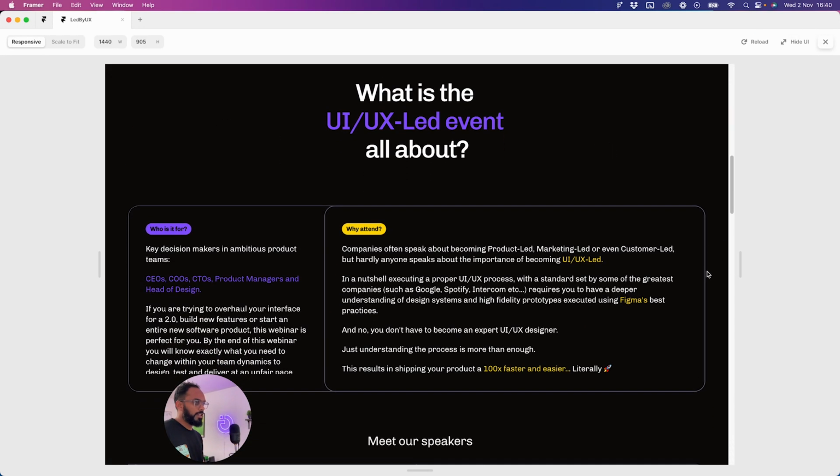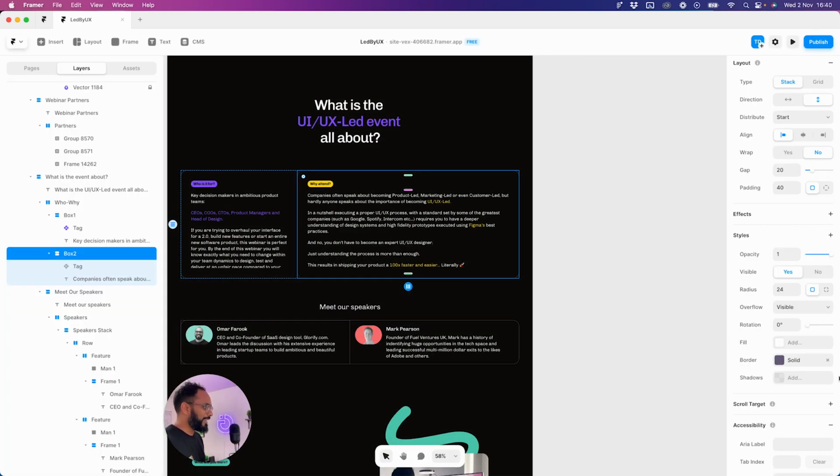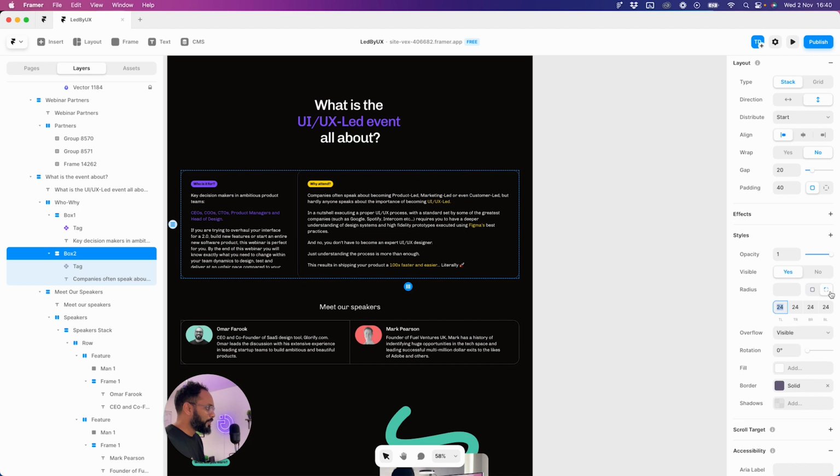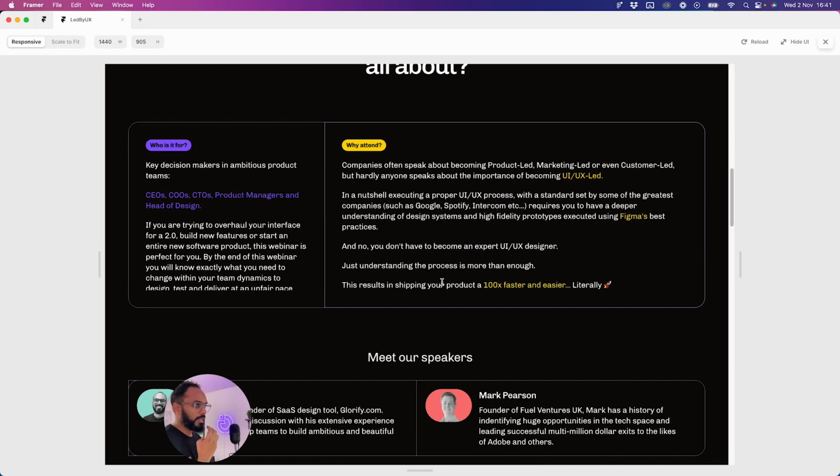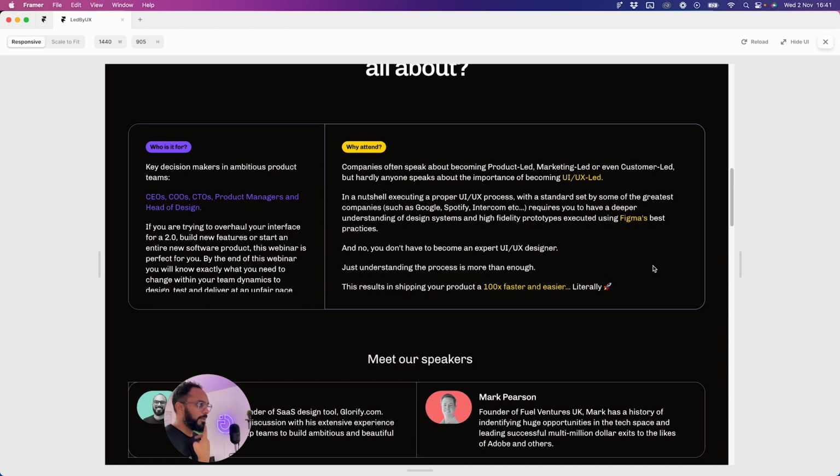So now that's kind of, ooh, but then we got this problem here, right? Okay, so that we need to fix now. So let's see if we can tweak the radius. Oh, there we go. So top left 0 and bottom left as well 0, right? So 0. Now that should work. Let's see if this has worked. There we go. So that looks fine to me.